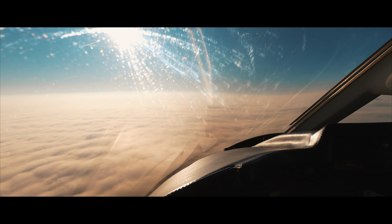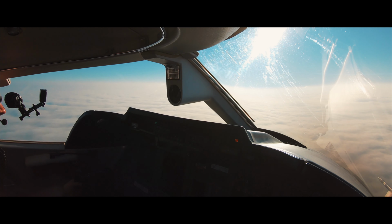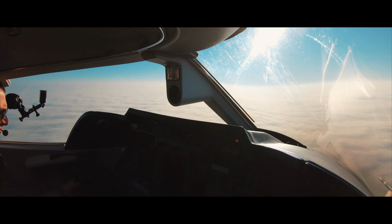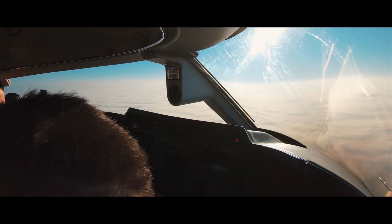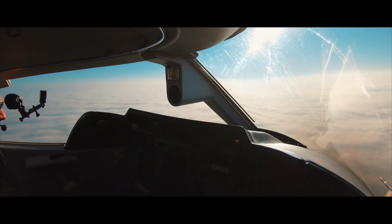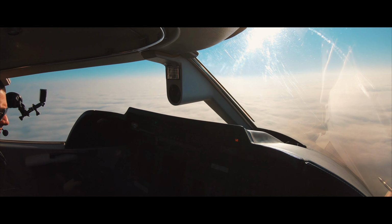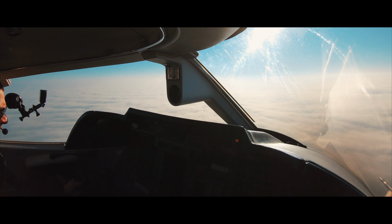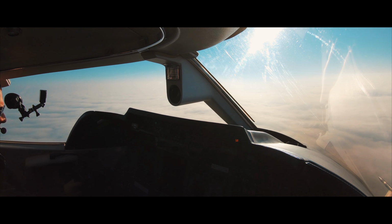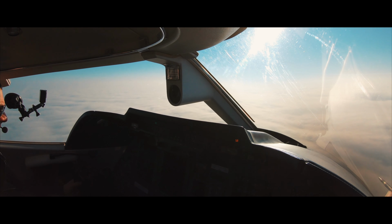We have a crossing for Alpha Tango. Established, 16. Look at the Alpha Tango, we are 1100, 600. Let's do the before landing checks. Before landing, check on. Gear down, three green. Spoilers armed. Flaps down. Check. Anti-skid on, lights on. Other pressures in the green. Nose steering is on, ignition is on, cooling out heat is off. Landing clearance to go, and standing by with the anti-ice. Thank you, sir.